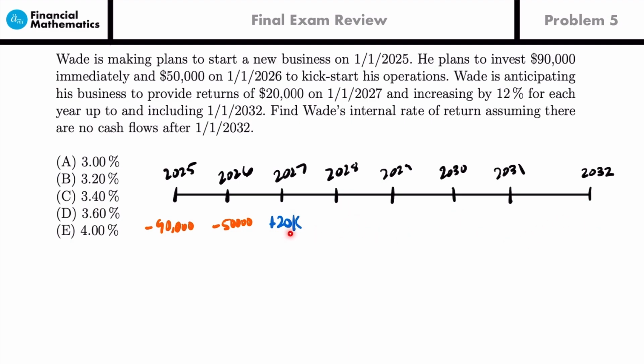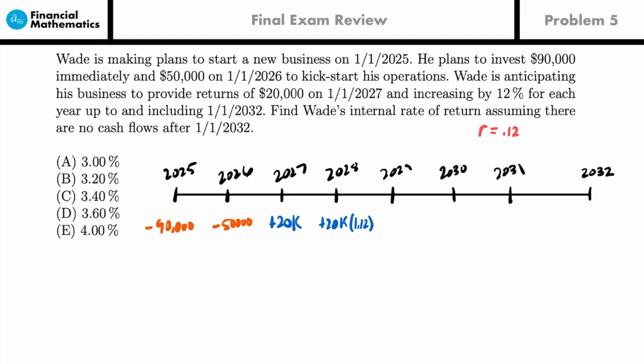So we would multiply 20,000 by 1 plus this inflation rate, right? Technically, we have a geometric progression here. We're not going to calculate this like a geometric annuity, but that's the idea of what we're working with here. You could write that down if you wanted to. The inflation rate is 0.12 as a decimal. So to increase 20,000 by 12%, we would take 20K times 1.12. All right, then for every year after that, the 20,000 is going to increase by another 12%. So at 2029, you'll have 20K times 1.12 squared. At 2030, you'll have 20K times 1.12 cubed, and so on.